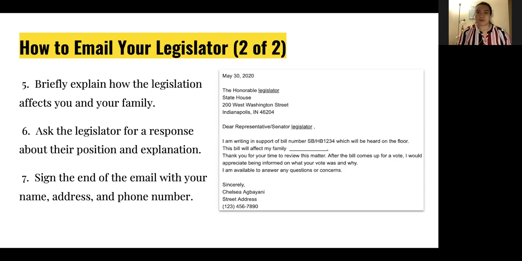So for example, saying something like, "I would appreciate being informed on what your vote was and why." And sign the email with your name, address, and phone number. An example of what an email should look like is on the picture on the slide.